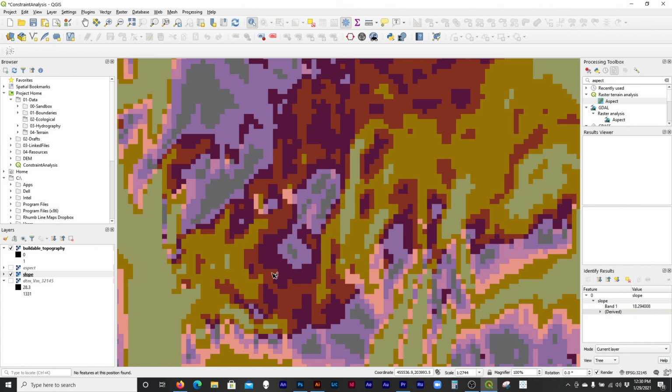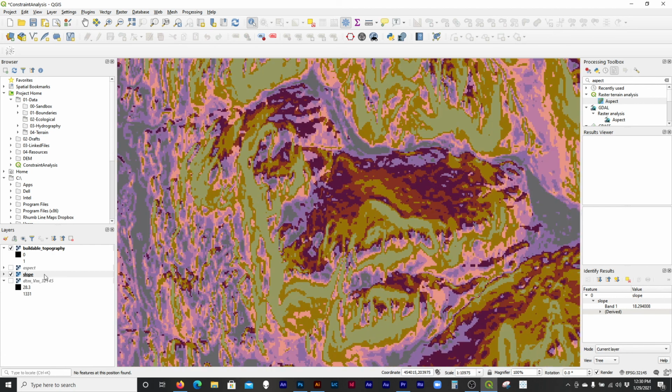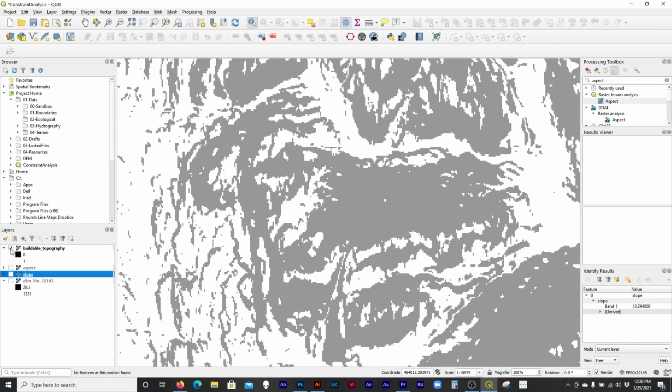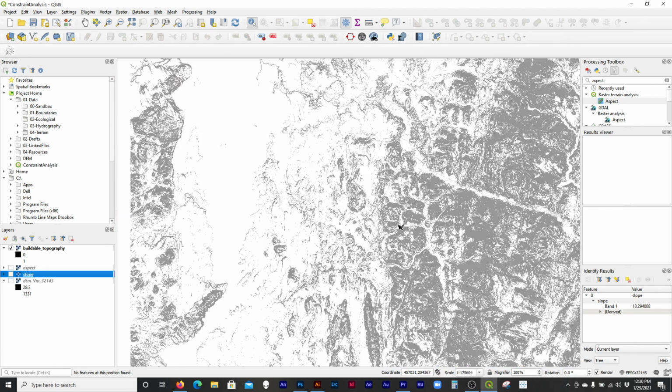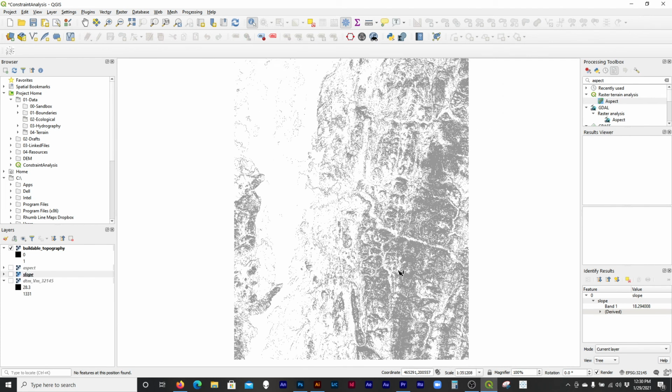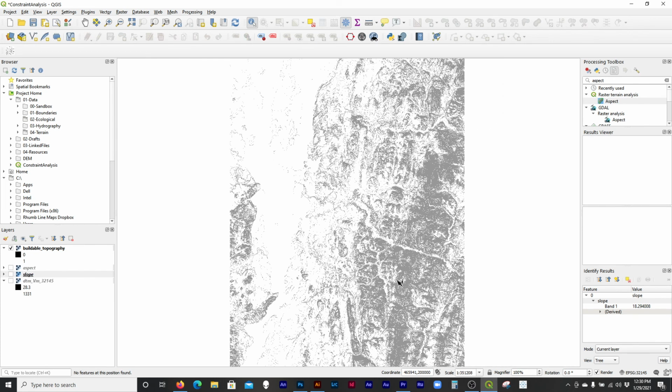So I hope that's pretty clear that this tool ran. If it's not, like I said, talk to me at office hours and I can go over it. But I will provide you with this binary file, so you don't need to come up with that statement on your own. But I hope you can kind of see that the Raster Calculator is powerful. It can do lots of stuff, and you should use it. All right, the next video we're going to be intersecting this with our water constraints, so we can't build in places that are open water. See you in the next video.